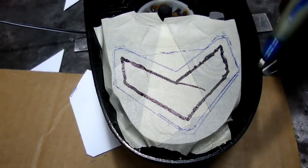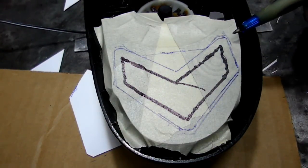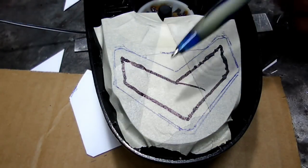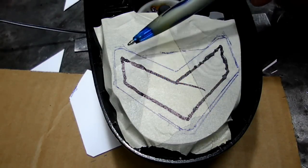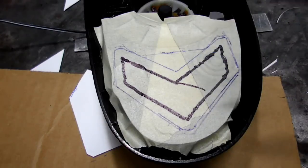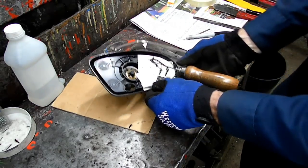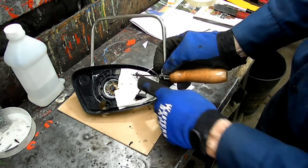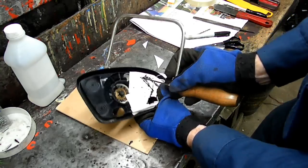Now I put some tape on the housing here, and this blue line is the projected outer dimension of the light from the back. So here is our cut line. You can see it's well inside that. So we'll cut that out, and then we'll fit that to the light so we get it right where we want it. We're using a coping saw here to cut that out. Drilled a couple quarter-inch holes there, and then we have this big hole that was in the housing right there.